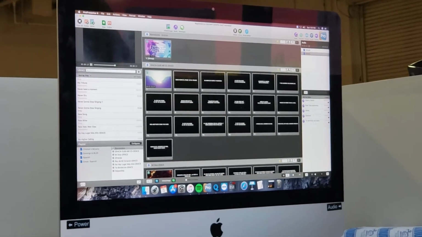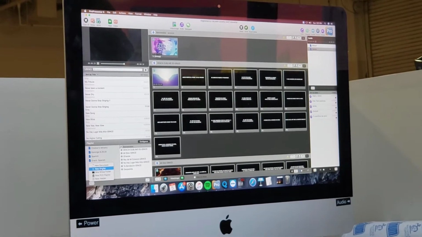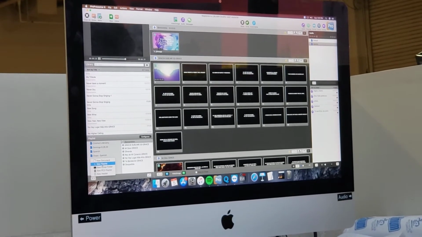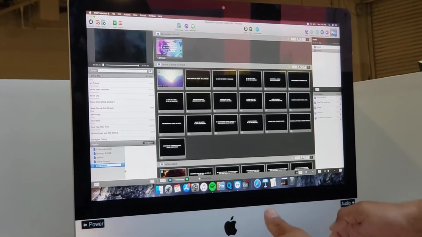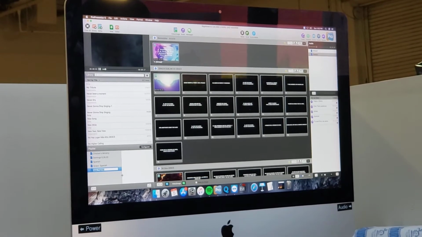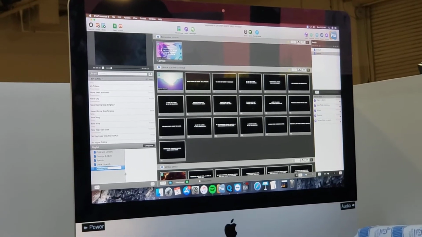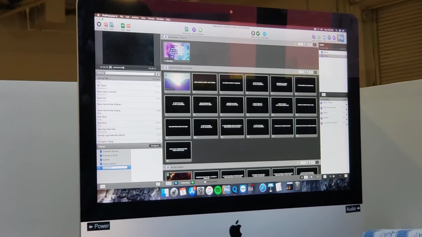You can add a new playlist here if you click on play and then add a new playlist. You can also add a document, any kind of information you want here. But here's a new playlist. And here, now you can type in whatever playlist. Like let's say we're going to start a memorial service for somebody. So we type in memorial service.